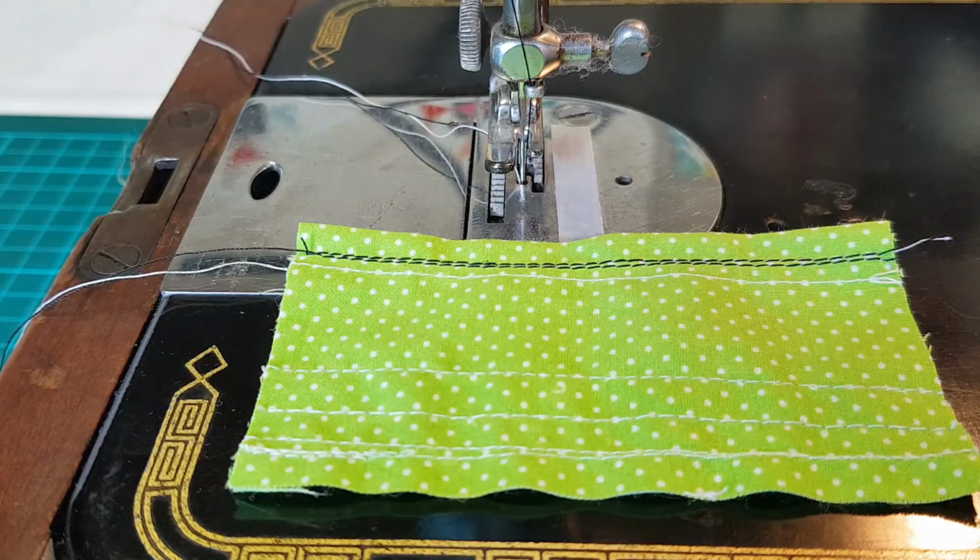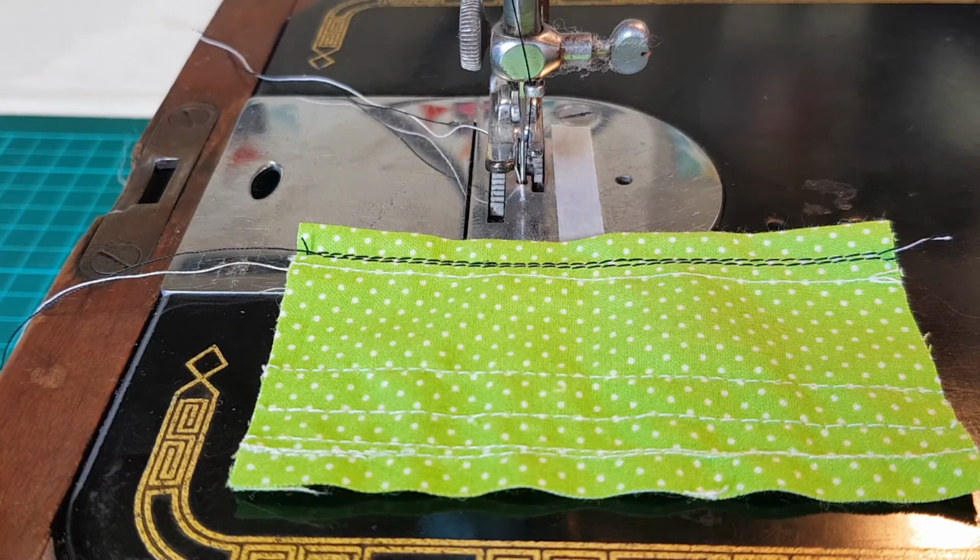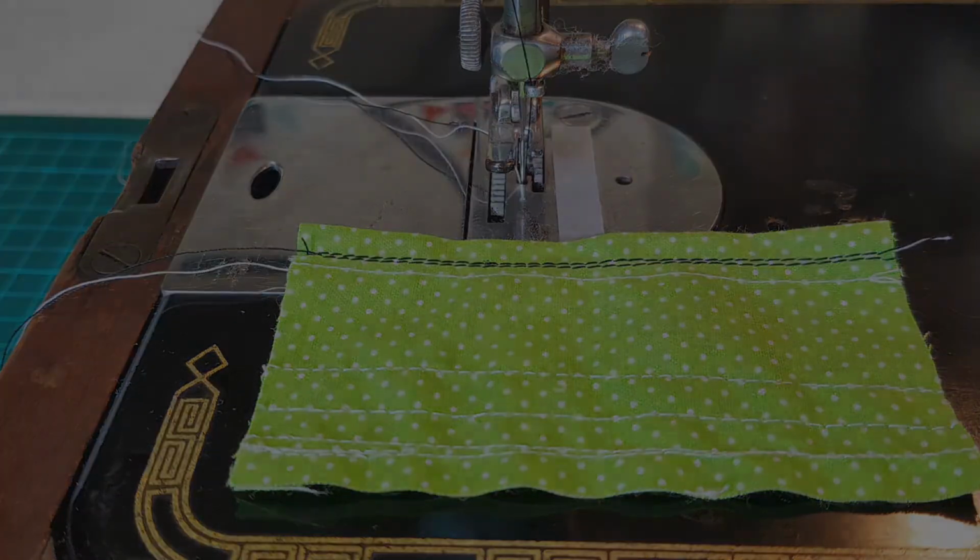So give that a go and see how you go with your piecing. I'm sure it's going to make a big difference to what you're doing. And if you're not sure, just keep referring back to this video. But as I said, that was the way I was taught, and it's never let me down yet. So I hope you're happy with that tip today.